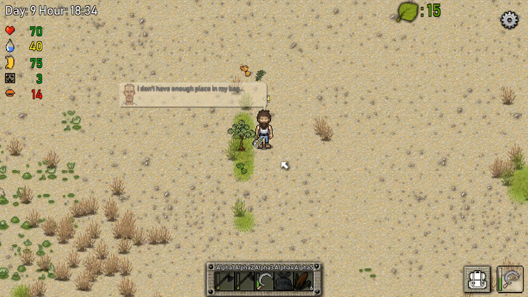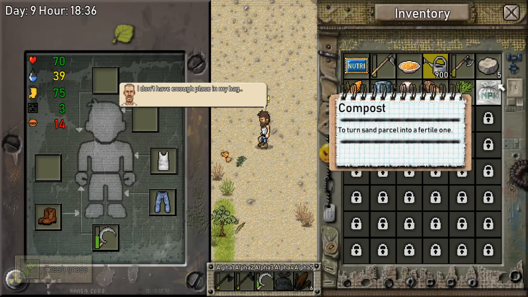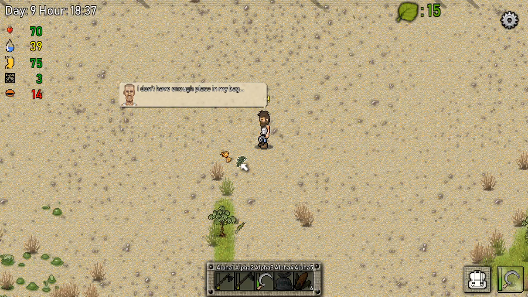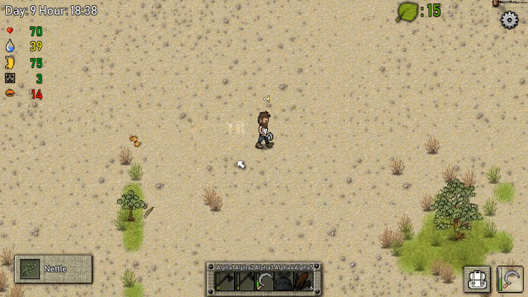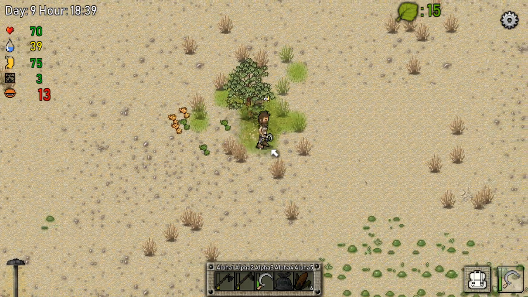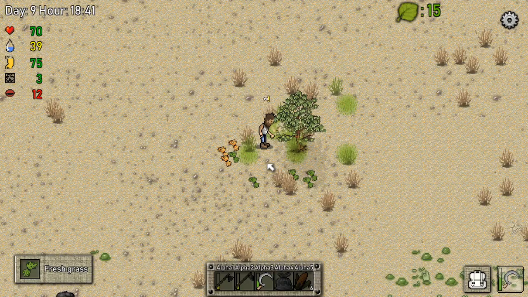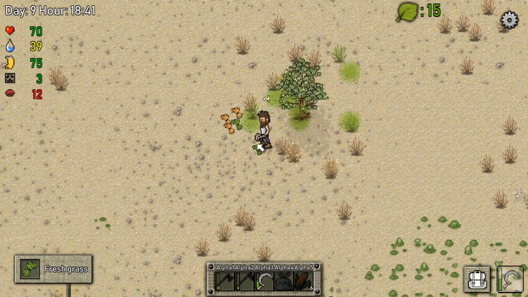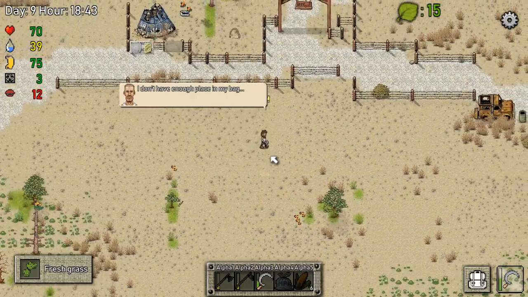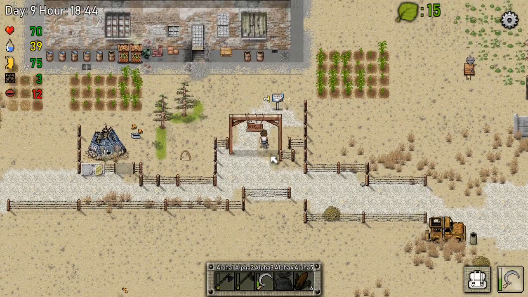So let's actually take this right here. Take the nettle. Can I have the nettle? Thank you. Please. Thank you. Give me this fresh grass also. Give me everything. Perfect. So this should be enough for now. Let's go and head back real quick.